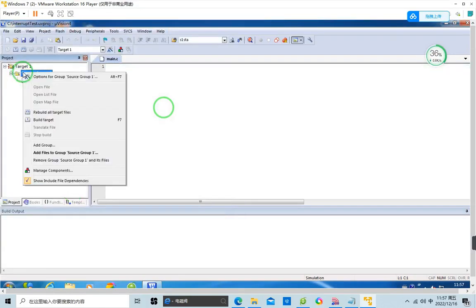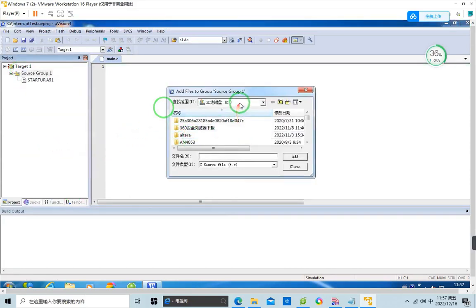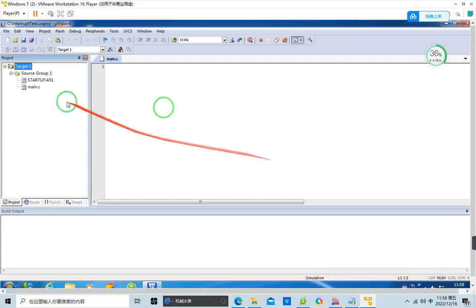Then add main.c to our project. Select our interrupt project, then main.c. So we have added main.c to our project.